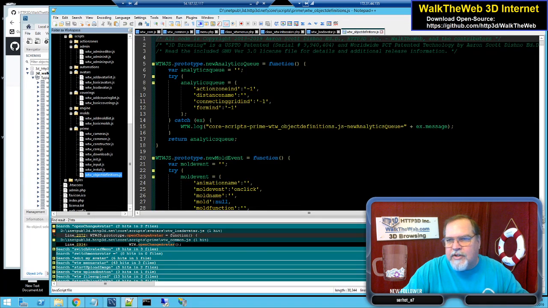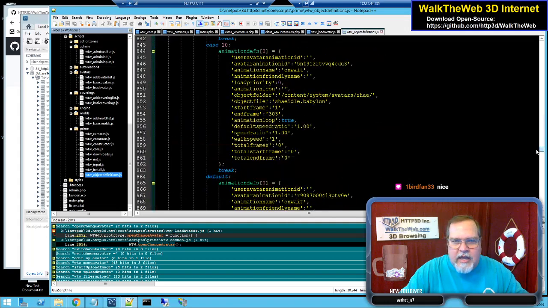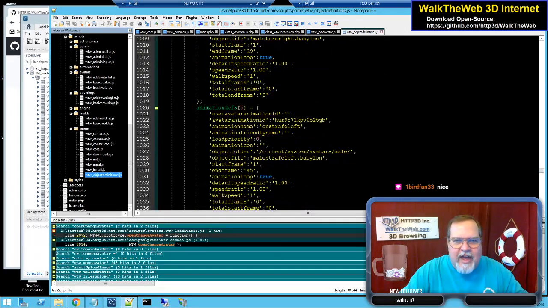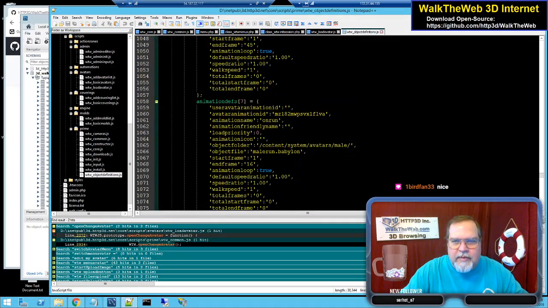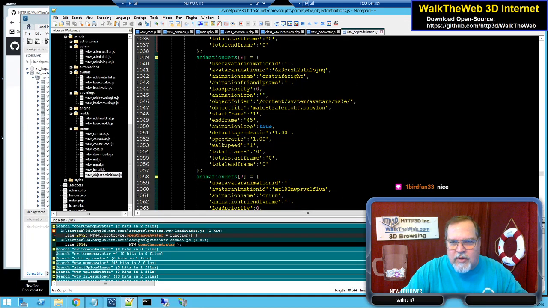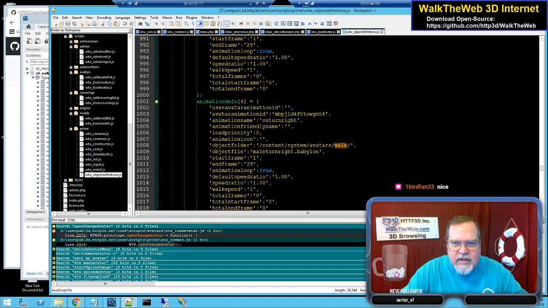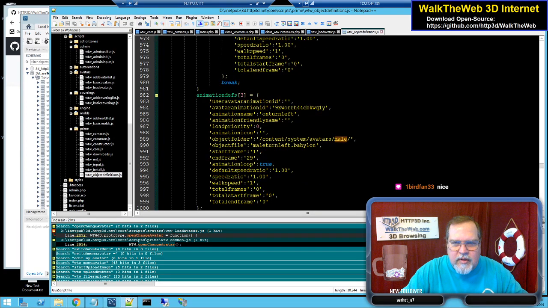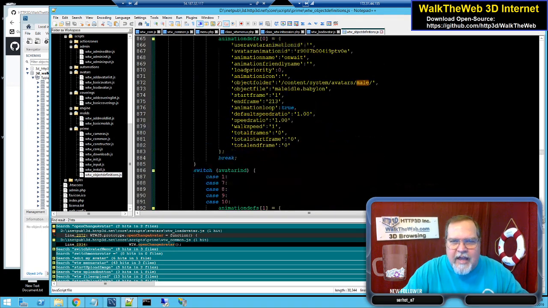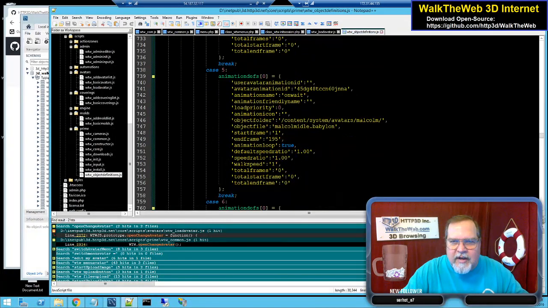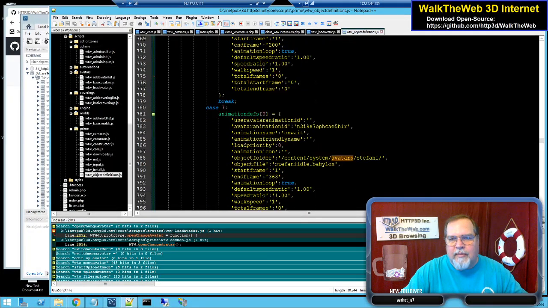Inner object definitions. One of the things I do is, depending on which avatar you pick, these are the animations by default. See, we have avatars Malcolm, Liam, Stephanie, Pearl, Regina, Shay.